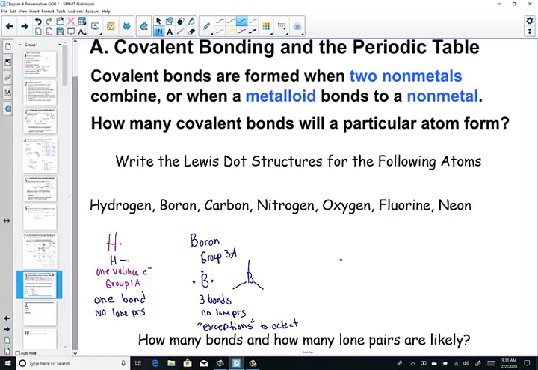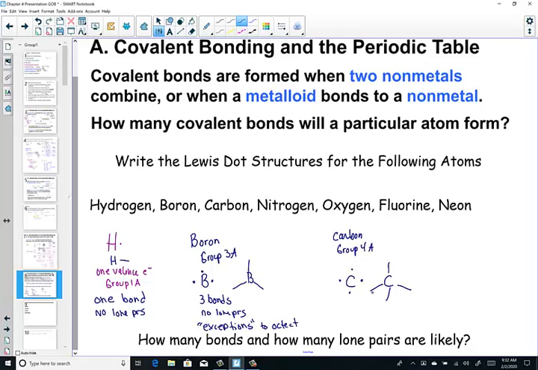Let's go over to carbon next. Carbon, who lives in group 4A, we place its electron dots, 1 around each side. There's the electron dot symbol for carbon as an atom. Well, now I can see that carbon itself has 4 open spots for bonding. So when I write out how many bonds it's likely to have, it's going to have 4 bonds.